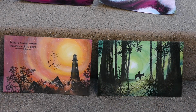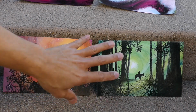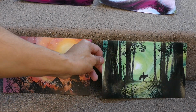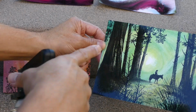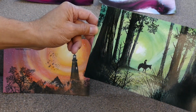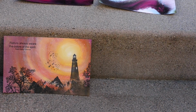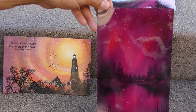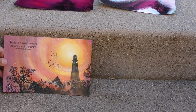Now I didn't think that it affected the color too much, because the colors don't dry to a dull sheen like a lot of dye-based inks do. So I didn't feel that it really influenced that colored area very much. But let's take a look on this one right here, the lighthouse one.